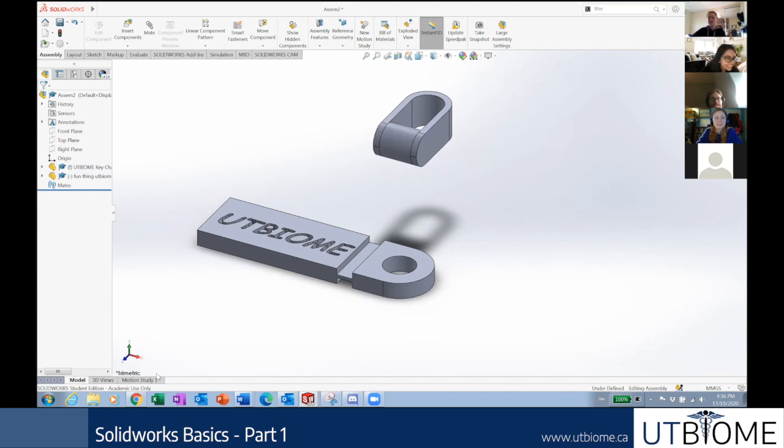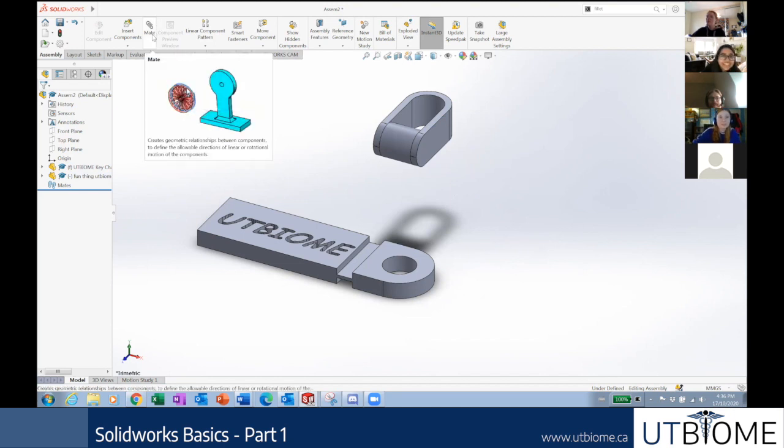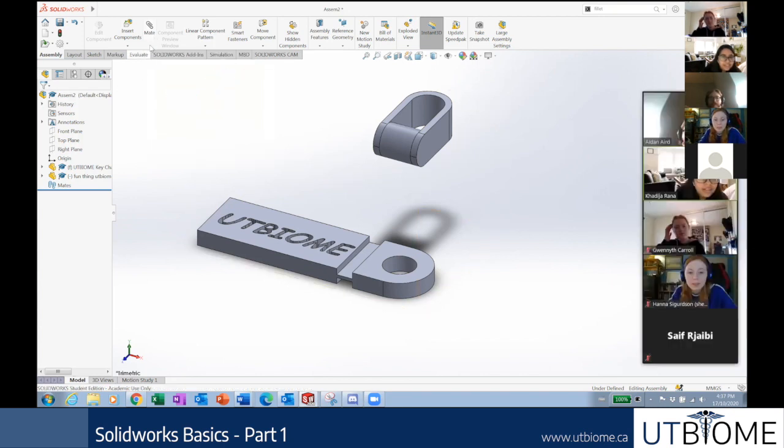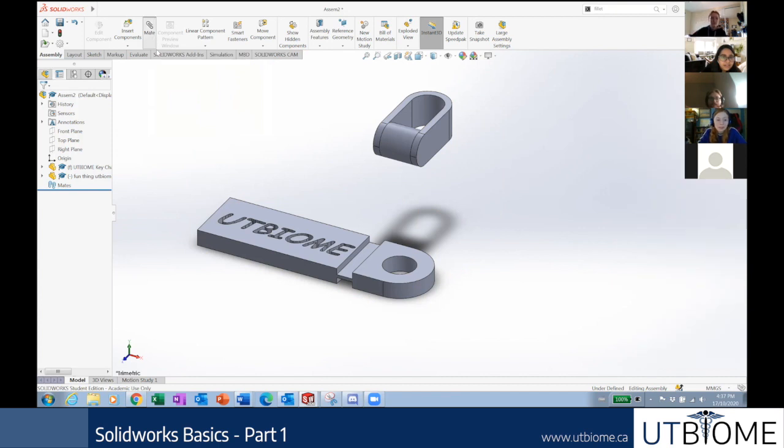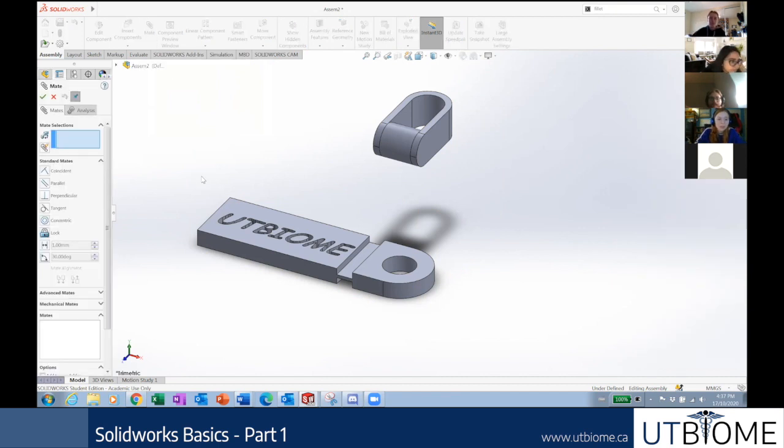Okay. So now we're going to use the mate feature. It's the paperclip icon. The whole concept is it's glue. So if you watch the preview video here, which they just added in SolidWorks 2020, you can kind of understand what I mean. It's the glue. It'll make much more sense in a second. So I'm going to take the mate feature. It's going to open up this horrible menu, which is really useful. So I guess I can't say horrible.